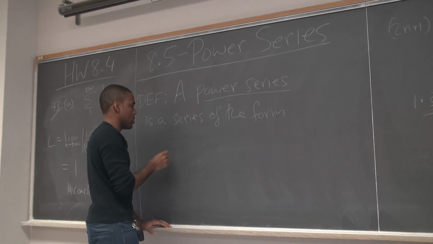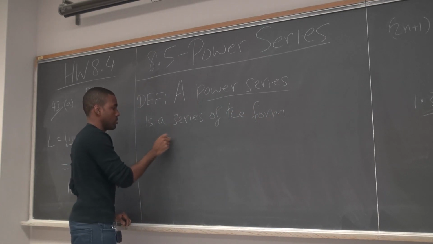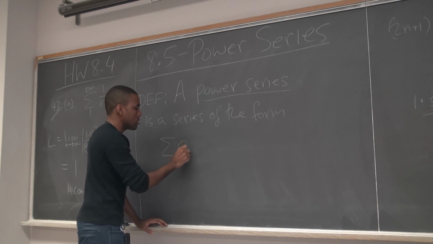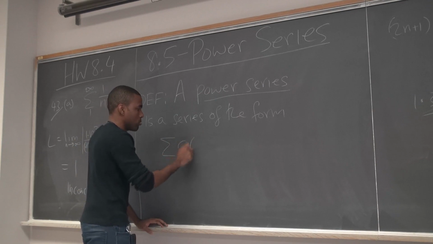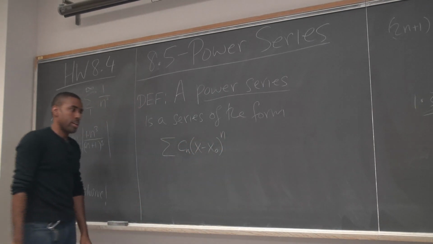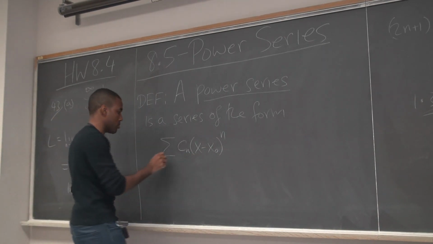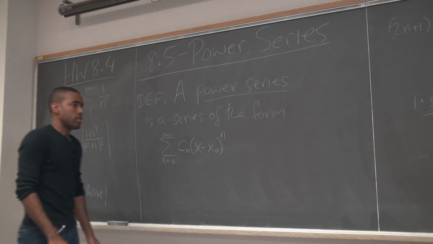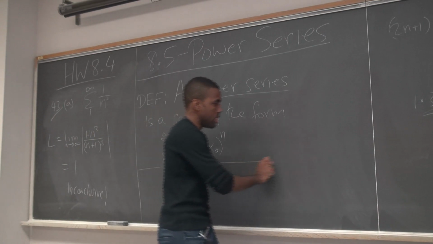What does a polynomial look like? There's some coefficients, right? Let's call it C. And then there are x terms that are raised to powers. So let's actually write it like that in case I want to represent some sort of center. It's like the equation of a circle or something. Right? So I define that to be a certain kind of series, which I'm going to call a power series.